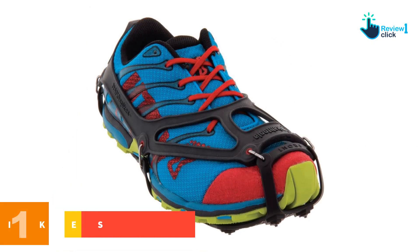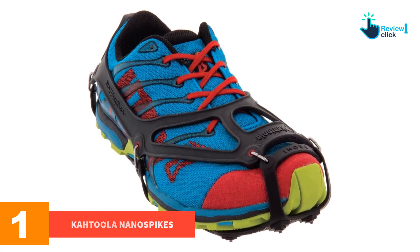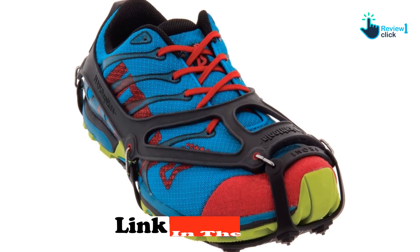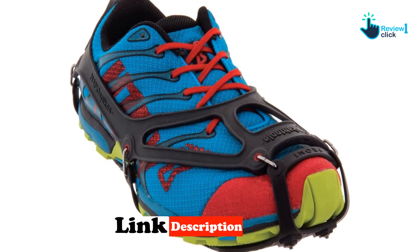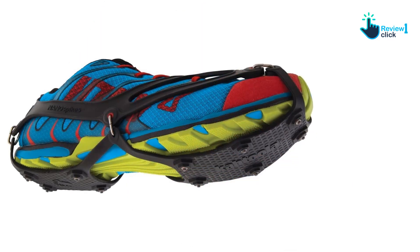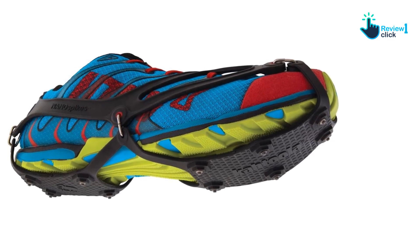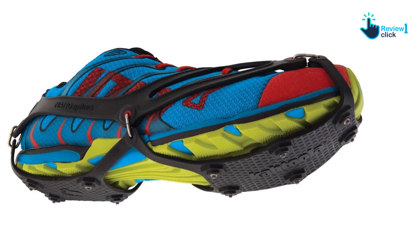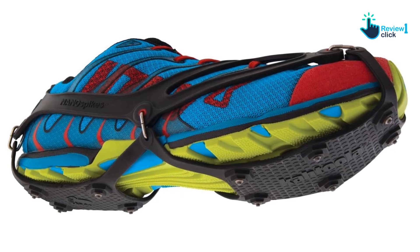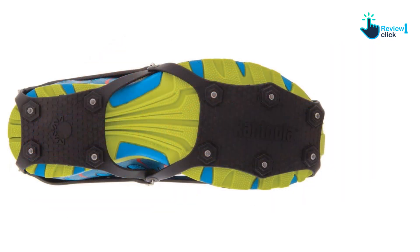Finally, at number one we have the Katula Nano Spikes. The Katula Nano Spikes are so light — nine ounces for a size large — that reviewers hardly noticed them underfoot when running on icy roads and streets. Nano Spikes are a lighter version of Katula's Micro Spikes; reviewers liked that the small spikes, closer to being cleats, allowed smooth transitions between running on slick surfaces, dry pavement, and ground. Our own testing around Crested Butte confirmed that the Nanos are an excellent choice for moderate conditions and everyday use.